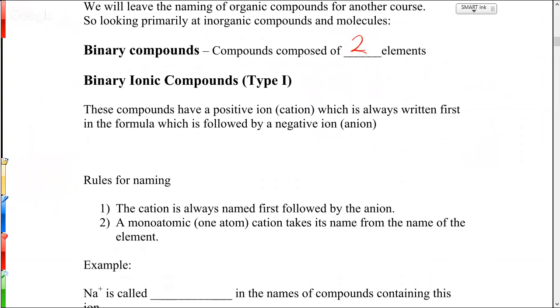Within those ionic compounds, we've got 2 types. We're just going to call them type 1 and type 2. That's how your book describes them. Both the type 1 and type 2 always have a positive ion, the cation, and then a negative ion, which we call the anion. The cation is always written first. Like the ones that we just talked about, these are things like NaCl, Al2O3, all the ones we just practiced on. You've got a cation, you've got an anion. There's only 2 types of elements. The cation is written first, the anion is written second. Cation is usually a metal.